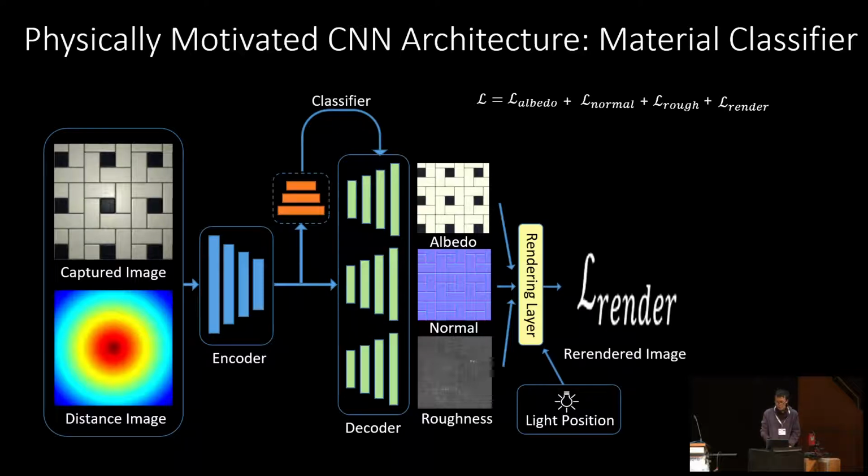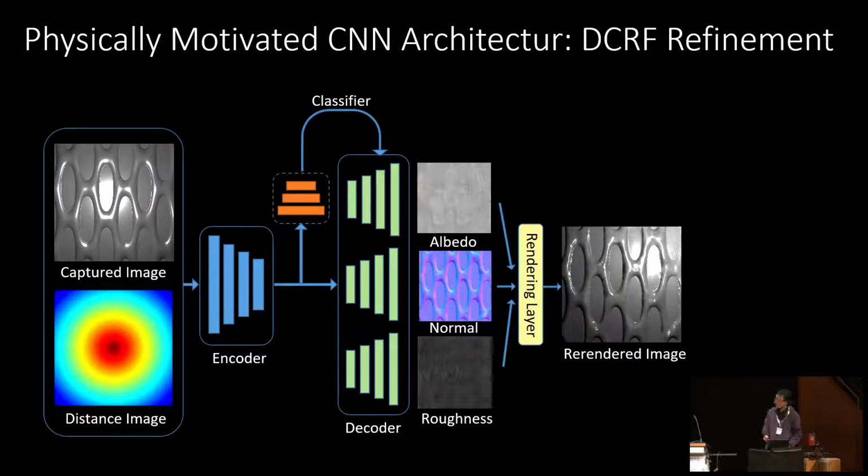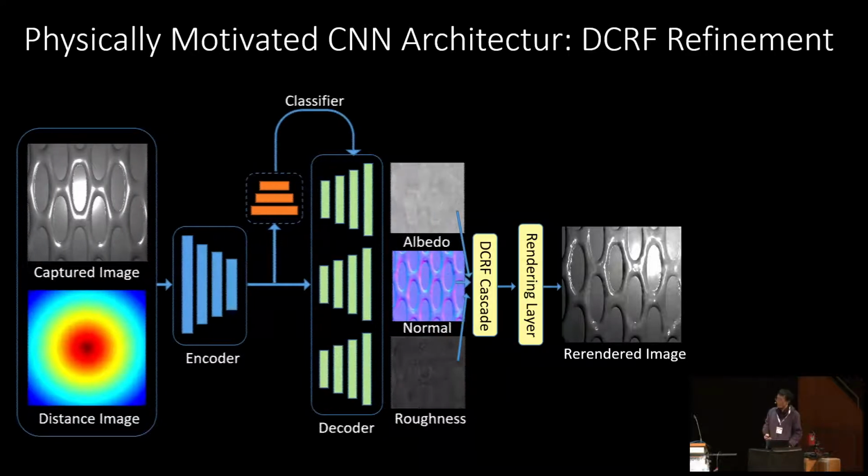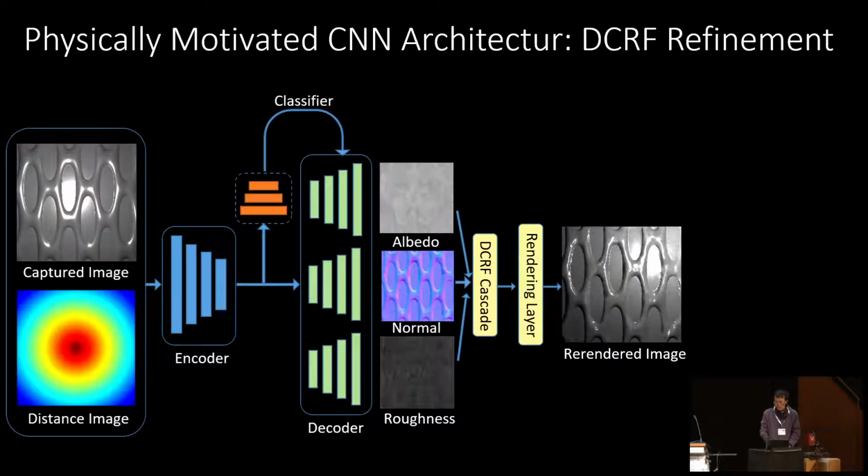We add the classification loss to the loss function to jointly train the material classification and BRDF reconstruction. For most examples, our network can already give a good estimation of the BRDF parameters. However, there are some difficult cases where the current structure cannot handle well, such as the saturation caused by specular highlight. We found that by adding a cascade dense CRF customized for this application, we can improve the BRDF reconstruction accuracy. Please refer to our paper and supplementary material for more details.